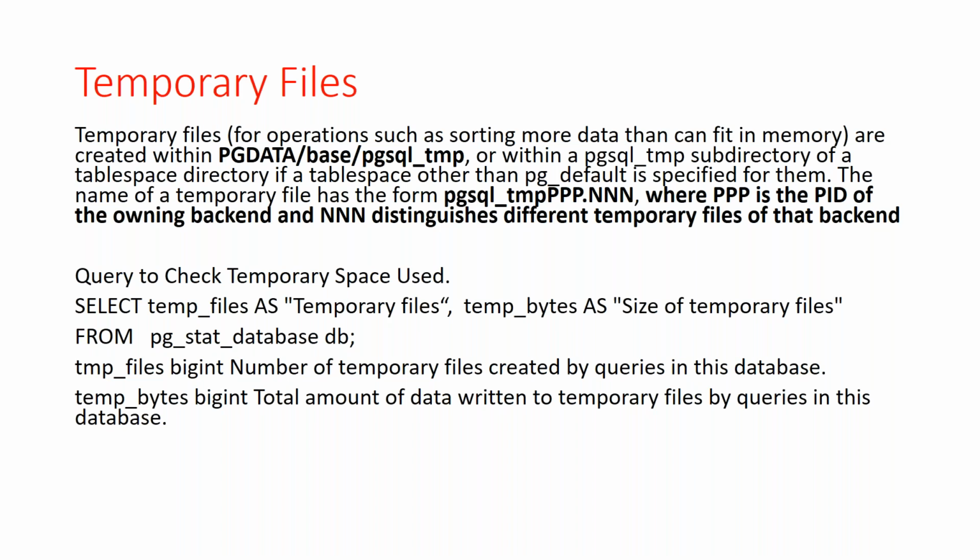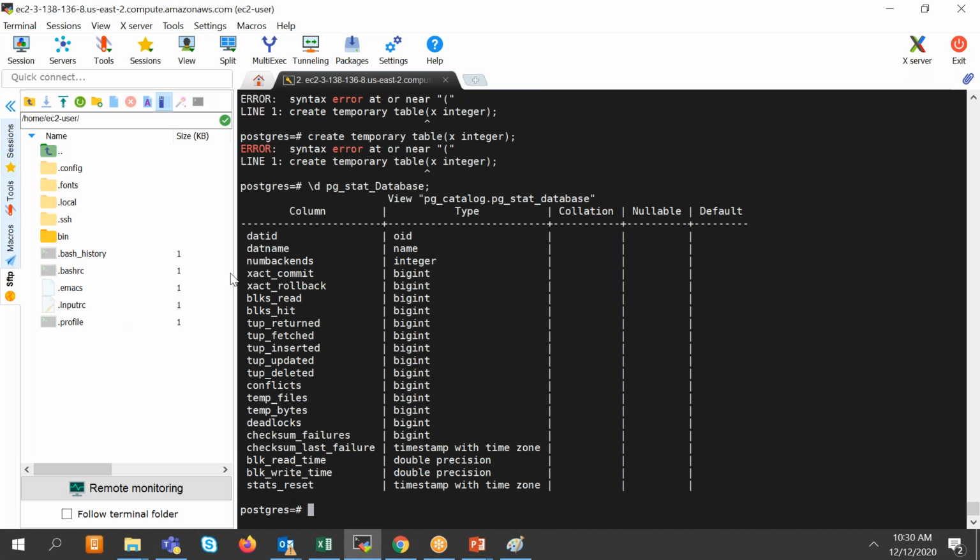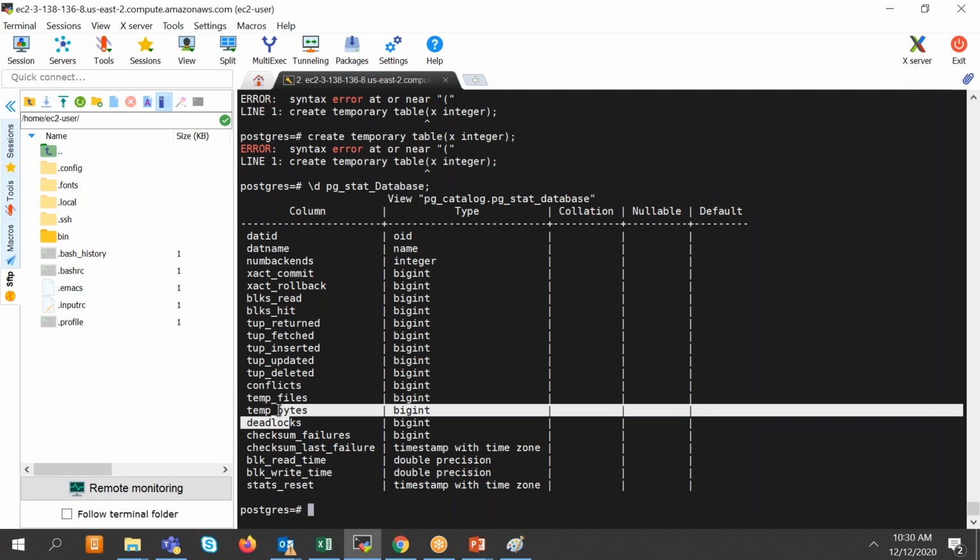But we can find out which user is running this query. That is possible. In pg_stat_database you are able to find the temporary data, and if we check the definition of pg_stat_database, you have blocks read, conflicts, temporary files, temporary bytes.